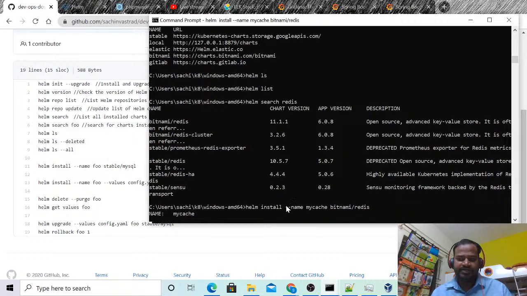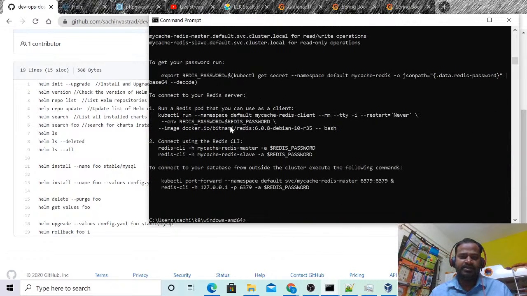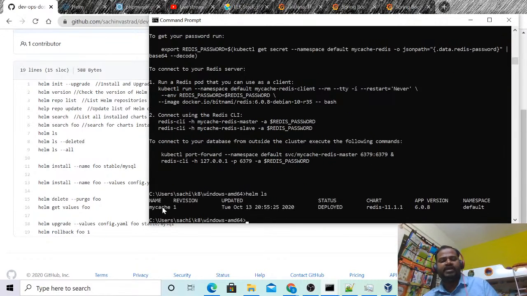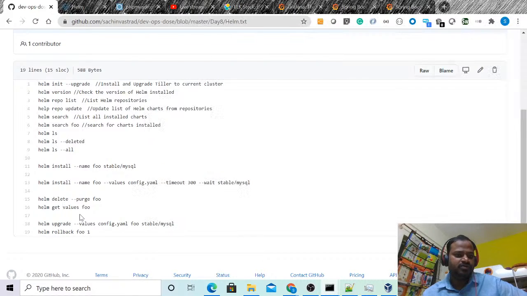It will automatically take it and get it installed. Now you can see helm ls will show my cache.